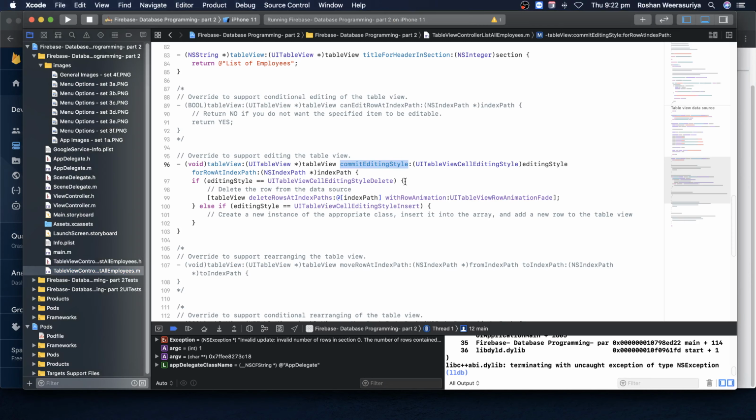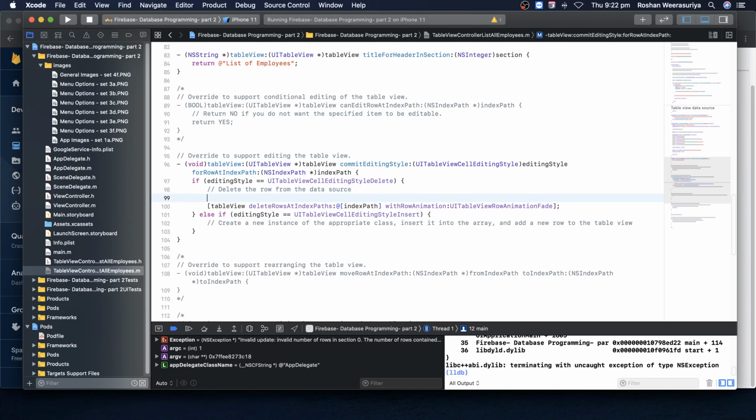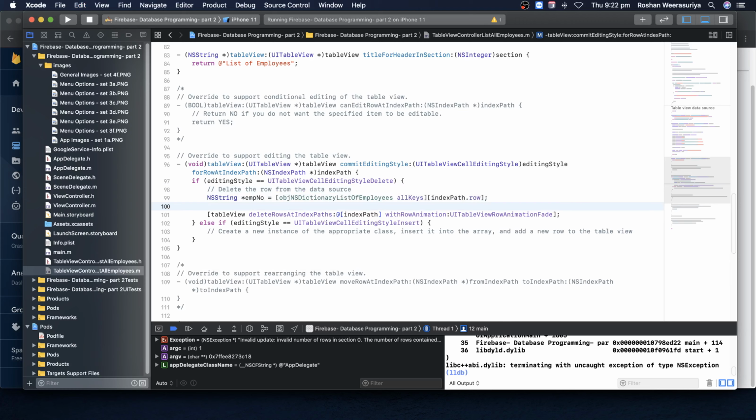So the first thing I'm going to do is find out the key which I'm deleting after swiping. In this commitEditingStyle method, you are getting the index path. From that parameter, you can find which row is swiped and deleted.